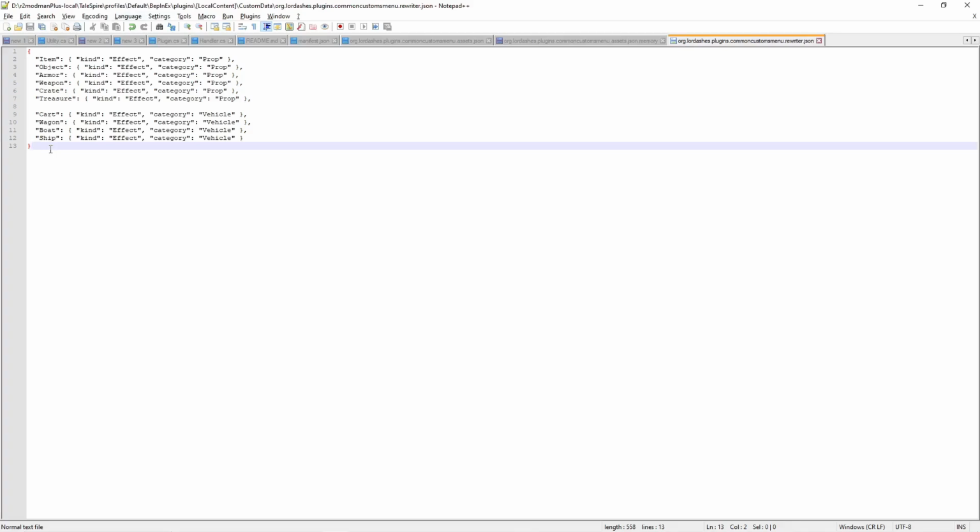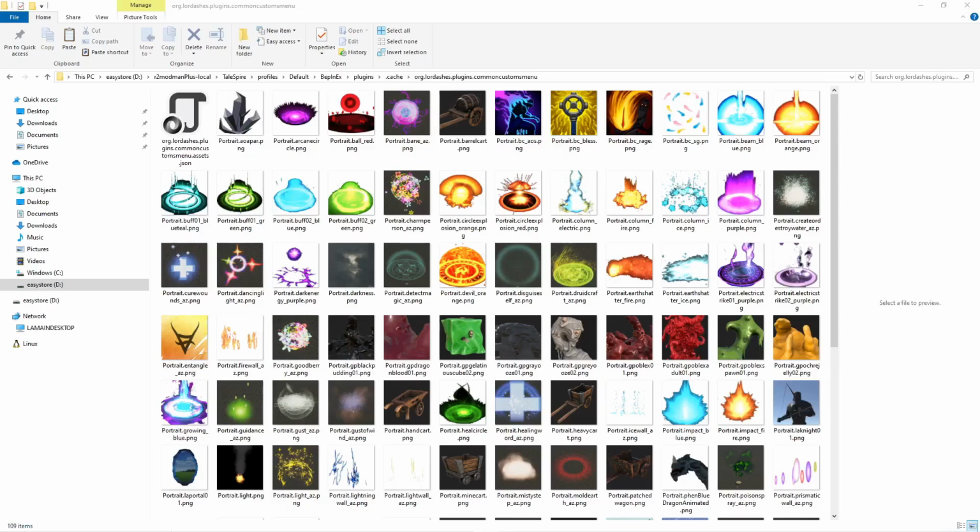Now, if you want to get very, very specific, there is a second way that you can modify your assets, and that is to look at the assets file. When you run the Common Customs Menu plugin, it creates in your plugins folder a folder called .cache, and then a folder with the plugin GUID.